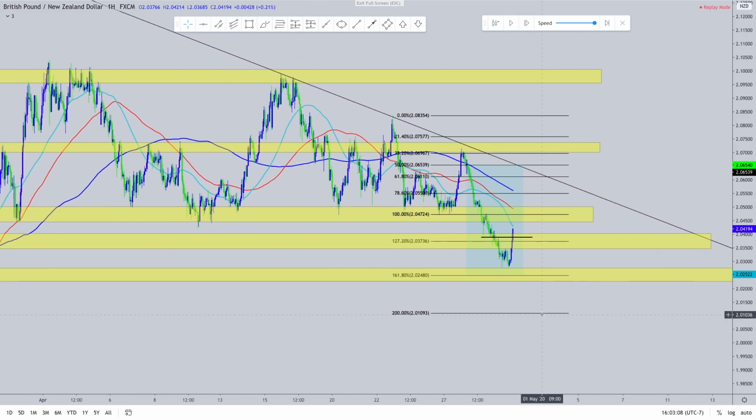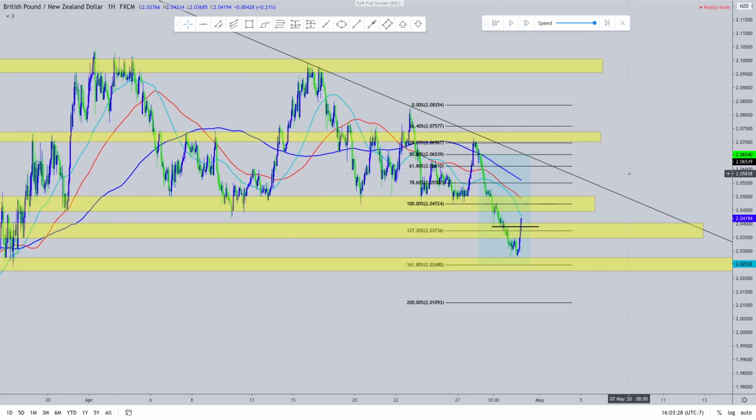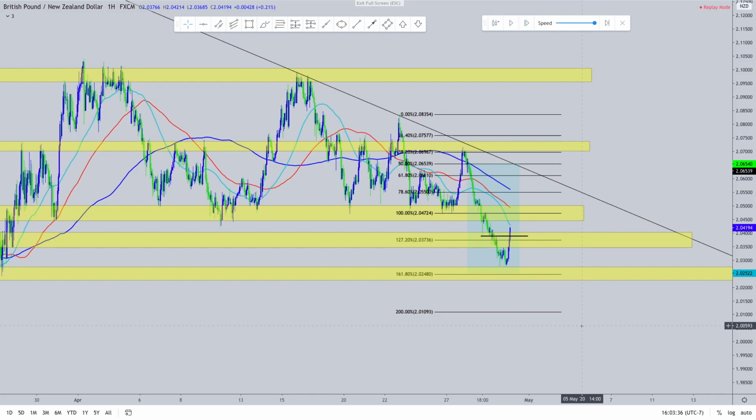Honestly, I wasn't anticipating a move that far down, but that's the beauty of technical analysis, and the beauty of being able to move your stop is you can trail your winners. So, I wasn't expecting it to get honestly further than this. I was going to take some profits, lock in my risk, and I was thinking that was going to be the trade, but we actually moved lower and got a nice move down. So hope you guys learned from this.